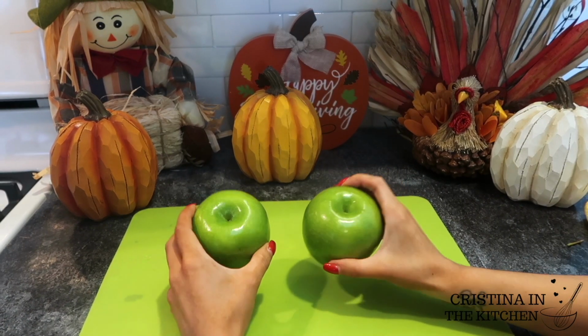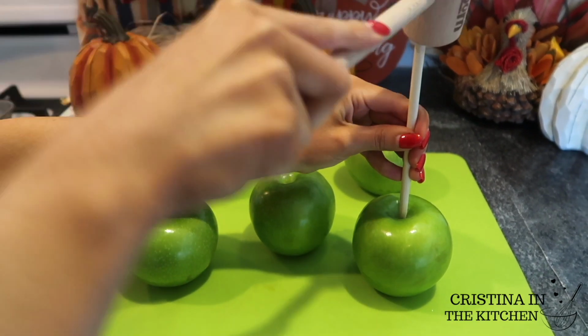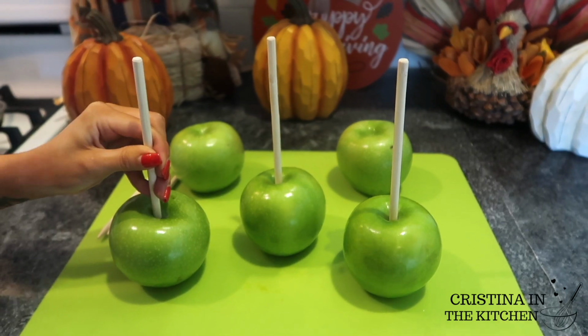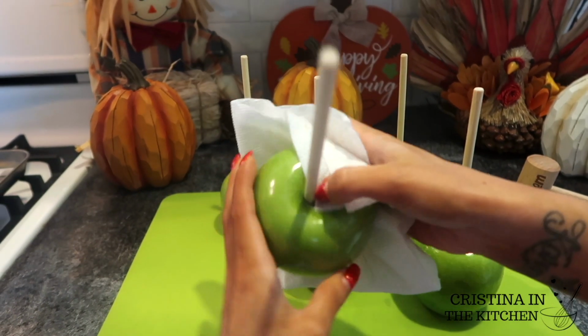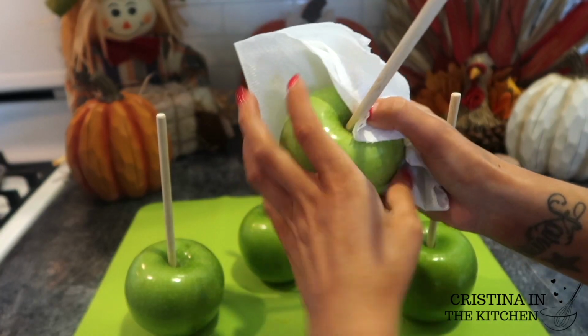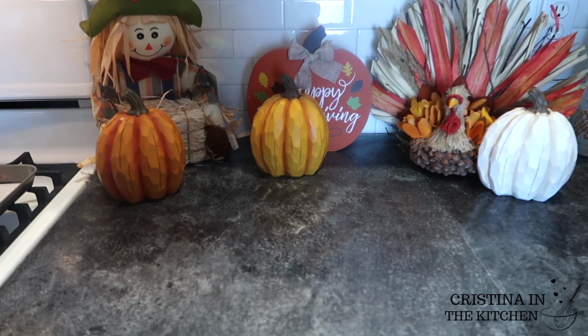These stems are out of the way, and to insert our wooden candy apple sticks, I'm piercing into the center of the core with a mallet. Sometimes the juice may escape after inserting them, so I like to give them another wipe around the top. The apple prep is all done, and the fun part is making the caramel.